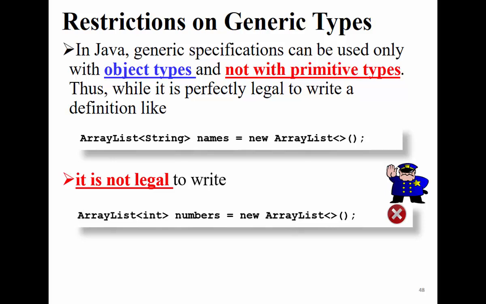Yes? It's okay because Integer is an object data type. Okay? Yes? You can have Object inside the array list. There's the Object data type. Oh, yes, you can. Because Object is the parent class for any object that you create.